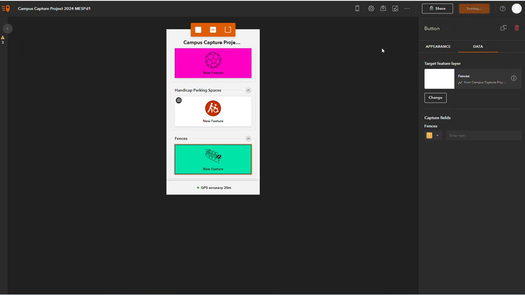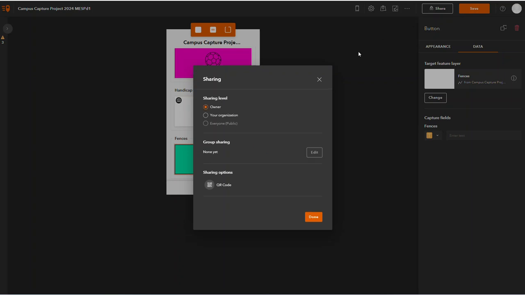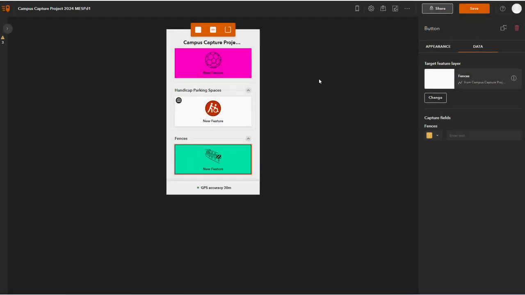I can leave my sharing and I would be able, if I was gonna share it and be working with a partner or something, I could share it to someone else. You guys can just leave it. You don't need to change your sharing, but if you wanted to share it with your company or something so everybody could be in that project, collecting data for you, that'd be great. For now, you guys are all doing this individually, so you can just leave it alone, just you.